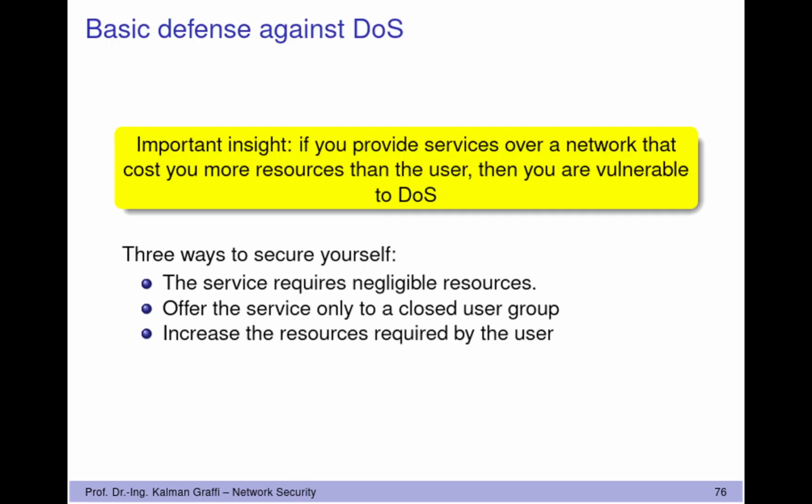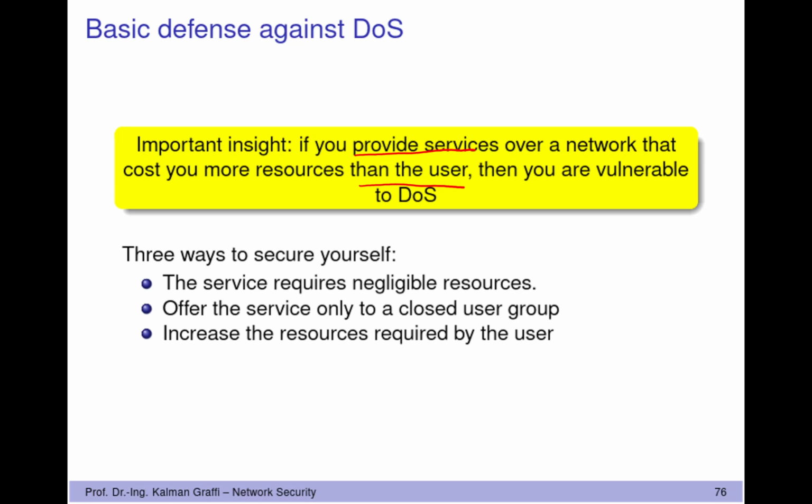Okay, so very generically, what can we do? A problem of denial of service attacks is if you have a service where providing the service costs you more than the user, then you are vulnerable to denial of service. That means if you are doing more effort in providing the service than the requester does, it will be misused and will be used against potentially you.